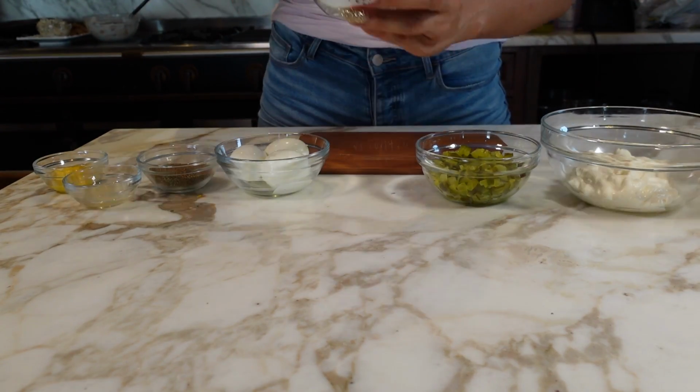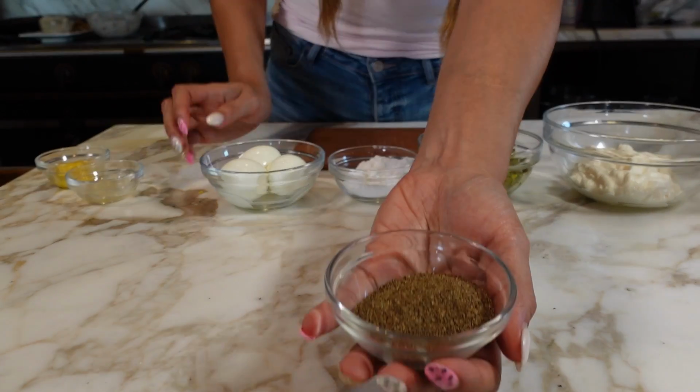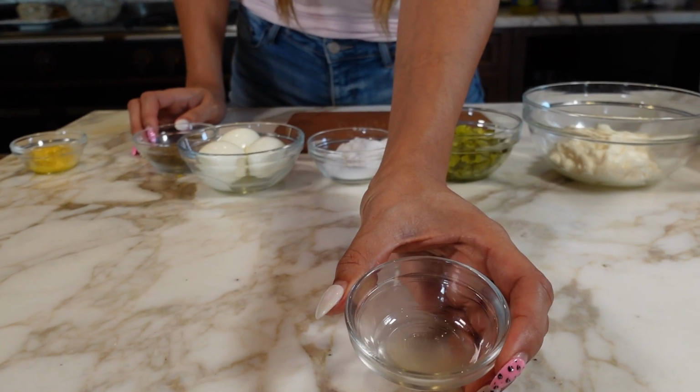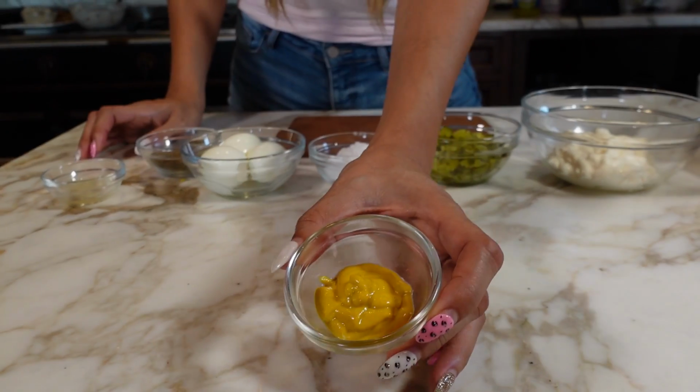We have a 1/4 cup of sweetener, 3 hard-boiled eggs, a 1/4 cup of celery seed, 1/2 teaspoon of apple cider vinegar or white wine vinegar, a tablespoon of mustard.